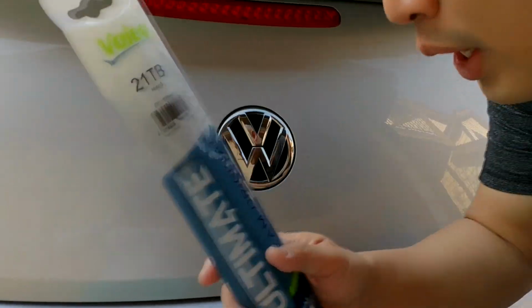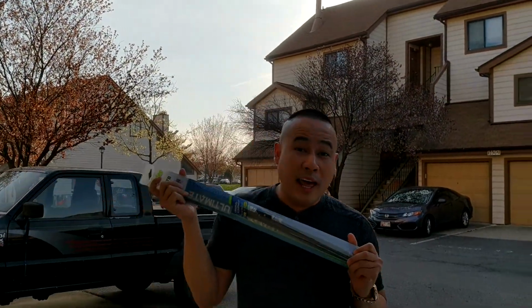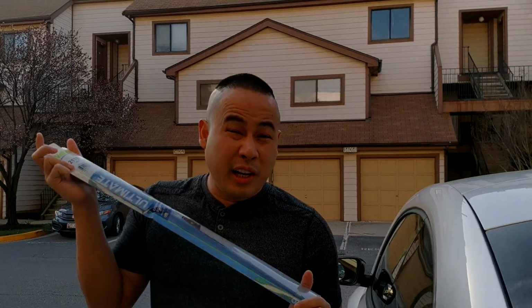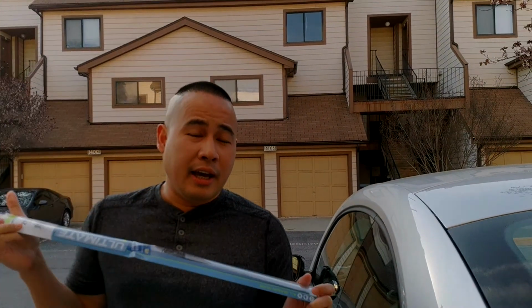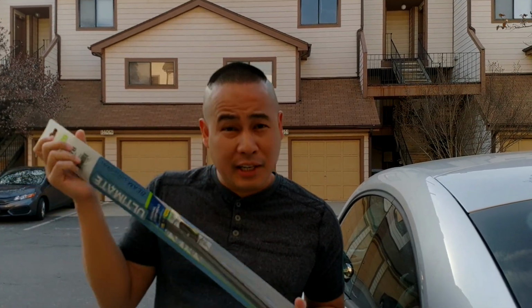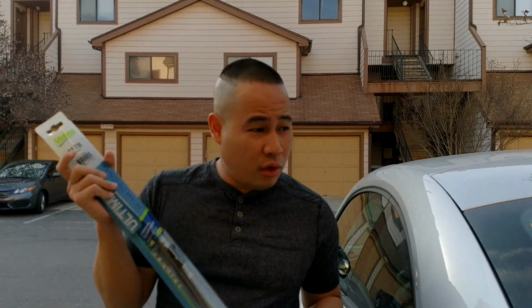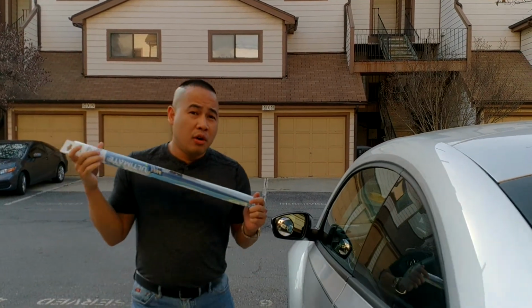So anyway, today I'm gonna show you how to install the windshield wiper and make sure that you don't laugh, because some people really don't know how to install this thing. And even my wife asked me, don't tell her, but she asked me to install this. I told her, why don't you install it yourself? But this is why I'm going to teach you, ladies and gentlemen, how to install your windshield wiper for your VW Beetle.